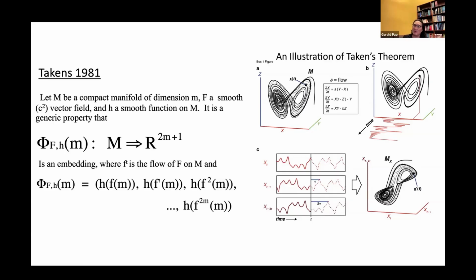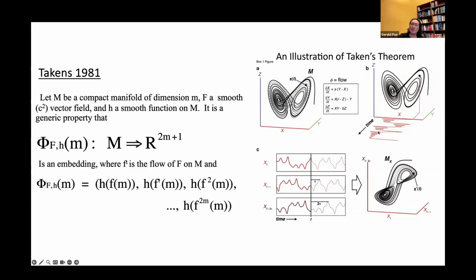So what does the Takens theorem tell you what you can do? Takens theorem is basically: if you take a single time series, let's say the three variables that you have are x, y, and z, and let's say that you don't know what y and z are, and you only have measurements of x. If you only have x, you can still take the time series of x and make a shape out of it.